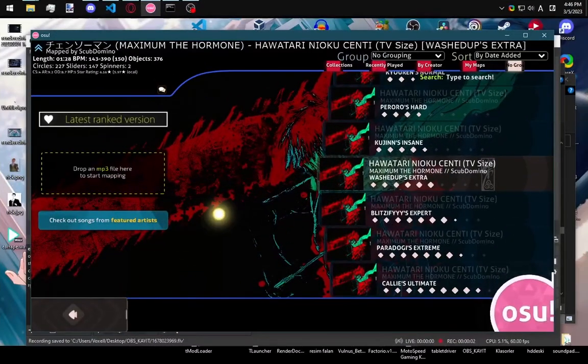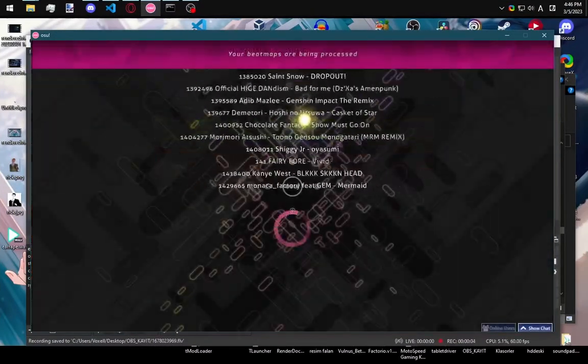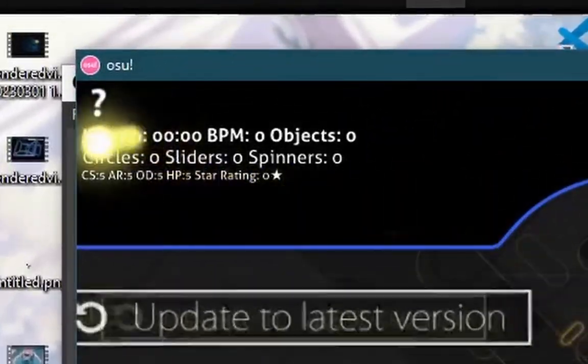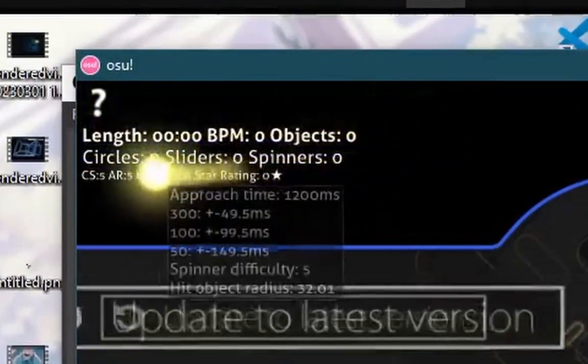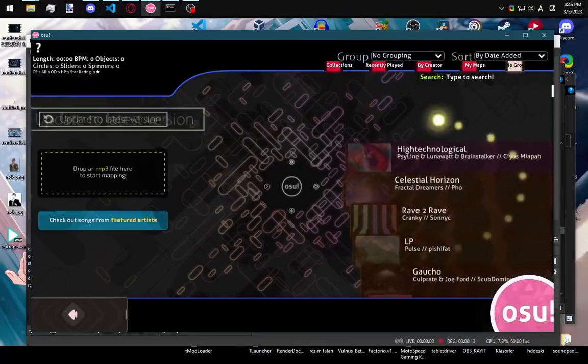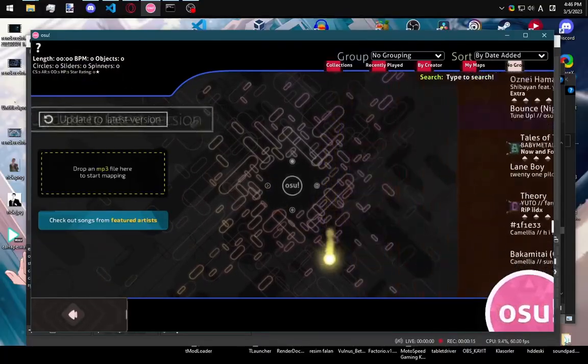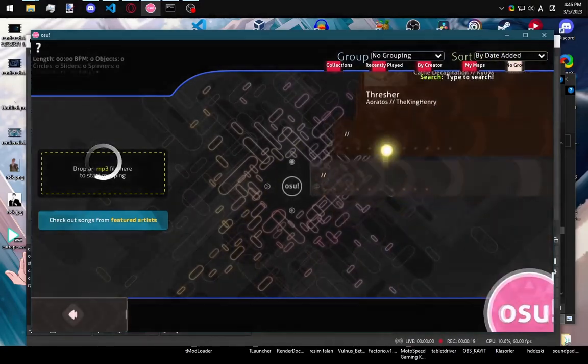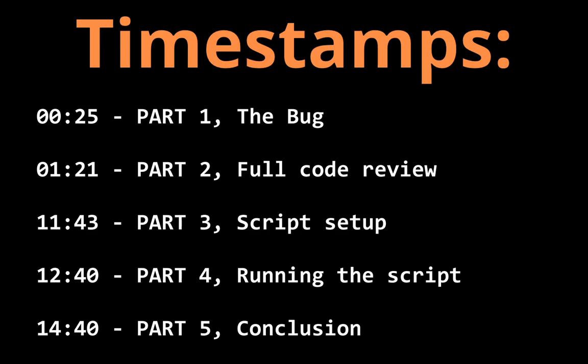Hello, do you have this issue? F5? There is this unknown map with no name, no BPM, no nothing. It doesn't exist in your song folder, and when you go to date added and bottom, there are empty audio files here. I know I have a fix for this.